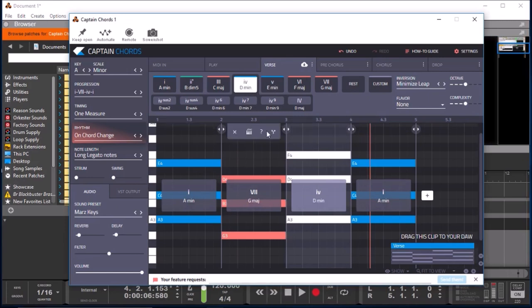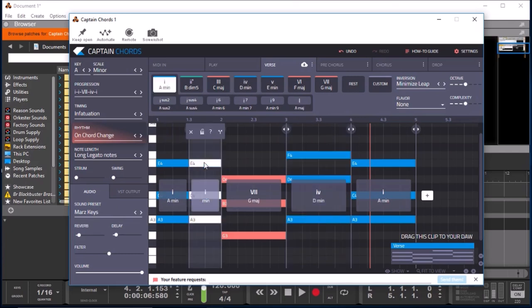You can also split any of these chords anywhere you like. For instance, let's split this A minor. Hitting this little split button here will split the chord in half, and you essentially now have two chords. With this one, we could highlight it and choose a different chord. The suspended chords always sound nice following the triad.